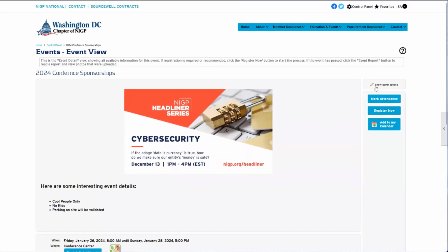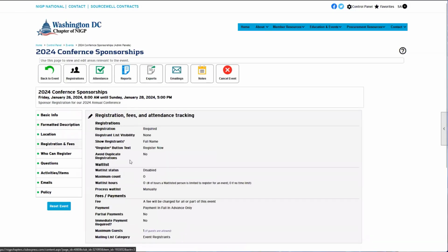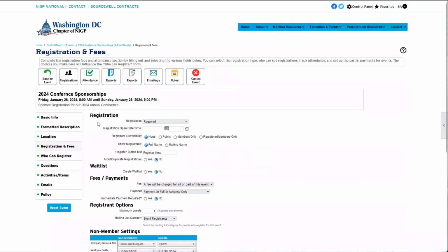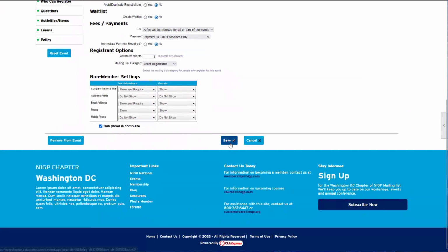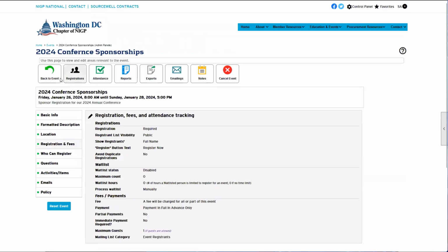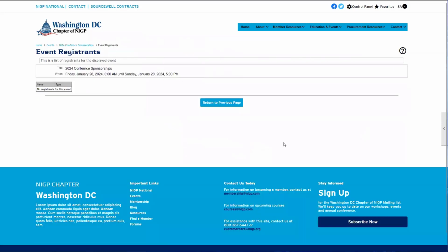Normally, if you set registrant list visibility, so if we turn that on to public and save it, in order to see the list of registrants, they have to click this button out here. Because I saved that and made that list public, you can see registrants right here. And this is the list they'll get. It's a pretty draconian list of names.